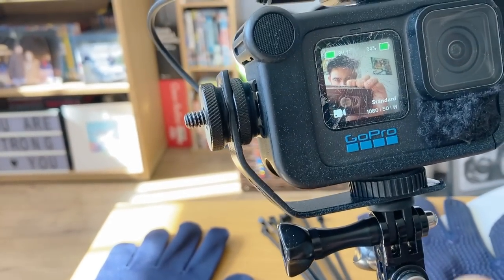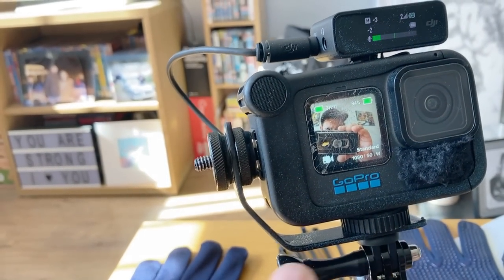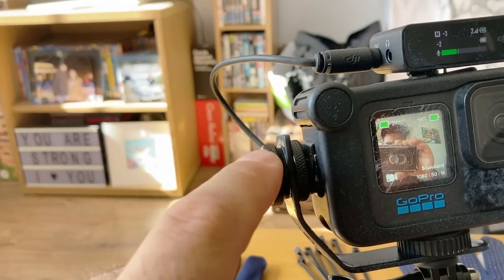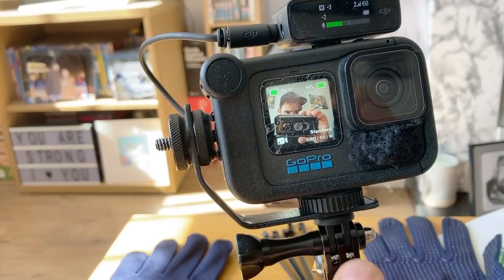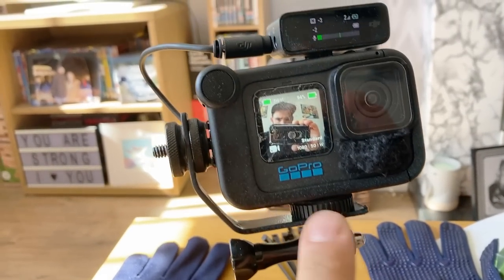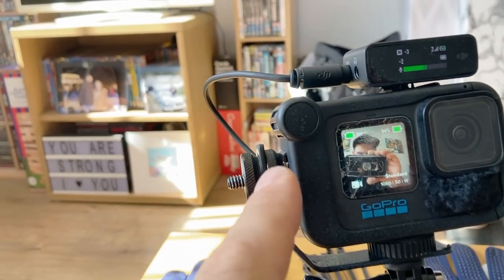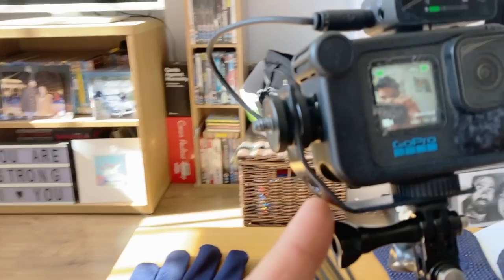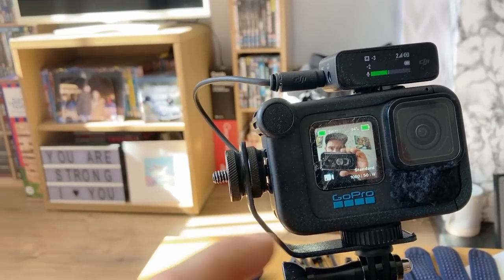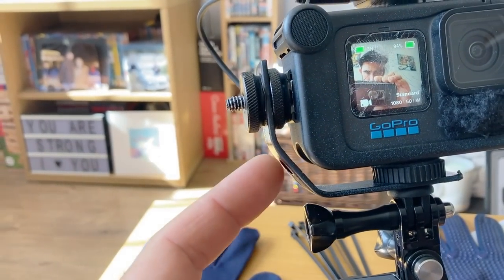So what I've done is I've made this bracket up, literally just a bit of alloy metal that I've bent and drilled a couple of holes. You can buy these fittings on eBay. So I've got one here that attaches to my normal sort of stand setup. And I've got this one here that slides onto the side mount. I've also got one of those side mounts that I can attach here, so that then the media mod has still got two of them. You know, I've got one that I'm utilizing up here. So yeah, I'm gonna add the other one here.